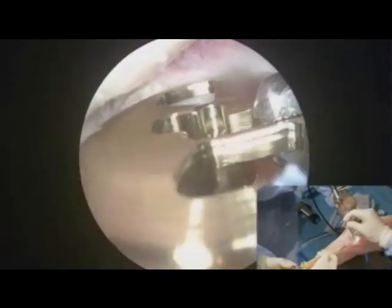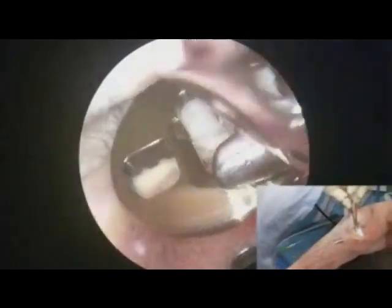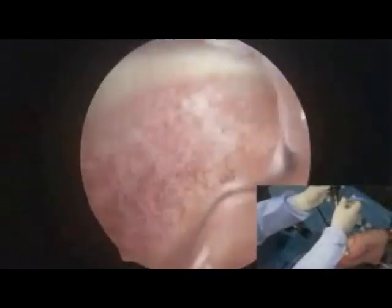Okay, so what we want to do is grab the blade right in line with the slot. Then on the outside, you can see I'm pinching the device. I'm disassembling the locking mechanism. And what I do is I unhook it in the joint, take the shaft out, pull the blade out of the joint. So now we've disassembled our mechanism, and we've cut our slot for our tibial implant. You can see there's our slot for our final tibial implant to go into position.